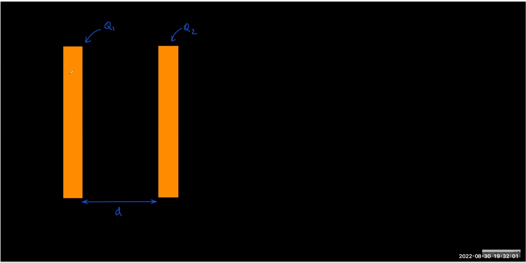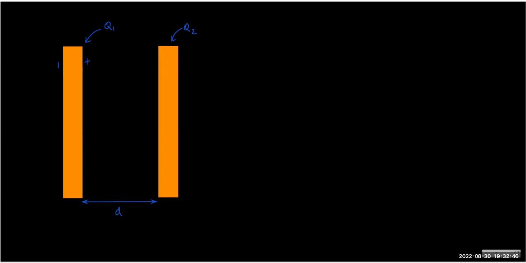Now the question is, if I assume Q1 by 2 here, Q1 by 2 here, Q2 by 2 here, Q2 by 2 here, and if I choose a point inside, what will happen? This pair will cancel for sure, but this pair will create a net field left. The same is here also. This pair will cancel, but this pair will create the net effect. Which means this distribution must change to keep the property of the conductor intact. That's why I always say the distribution will change, because the conductor will make sure that the resultant field inside is zero. Is it clear?